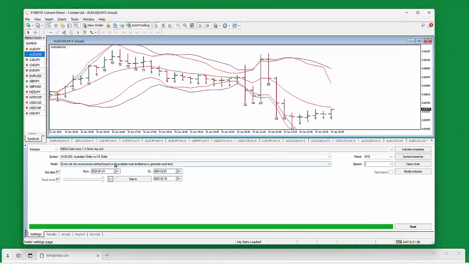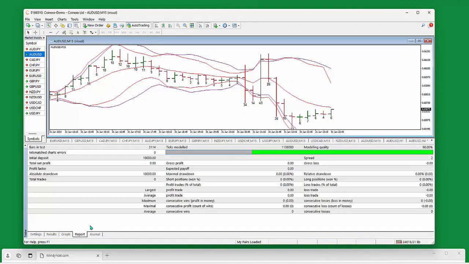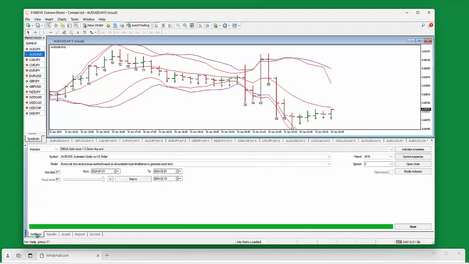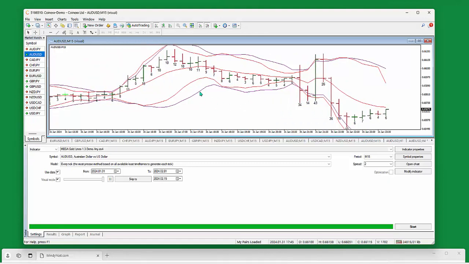So now the thing is, when we're doing indicators, there's really nothing to give us any kind of a report, because it's not making trades. You know, it's just indicating where you should make trades. So there's really nothing down here in the results and the graph and the report of the strategy tester that's going to help, right? But except for when you're using the strategy tester, you can stop the strategy test the same way I did whenever you want to pause it, like right here.